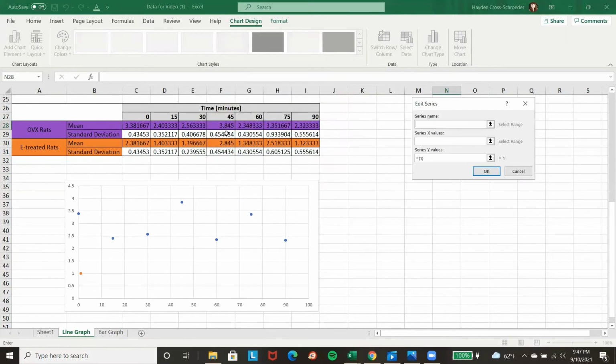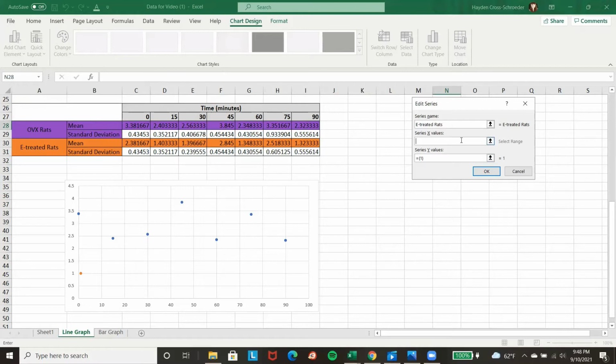We're going to add one more group because we also have E-treated rats. And I should mention that you will be creating graphs in this class where you have 4 lines, and it follows the same process. Just make sure you have 4 sets of data in this chart here. And when you're adding different data sets in, you'll have 4 instead of 2.